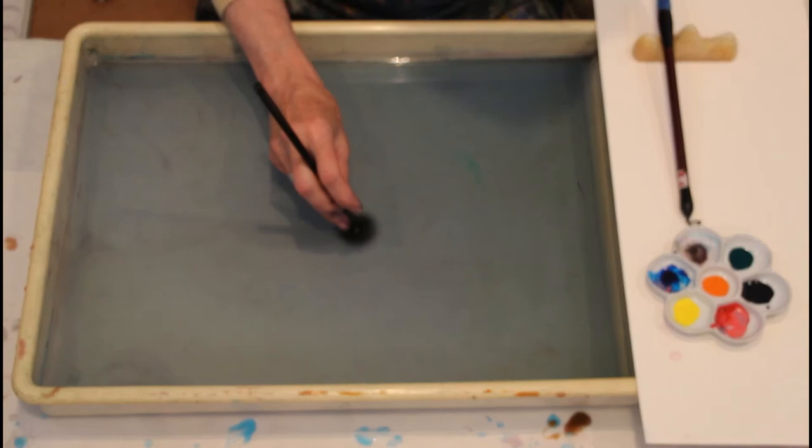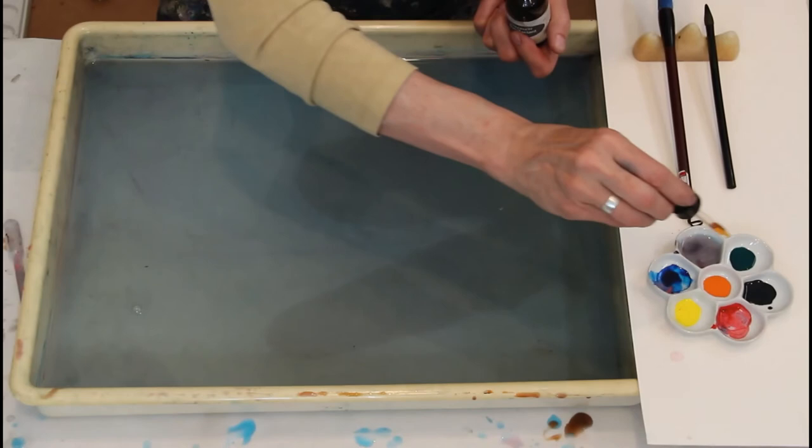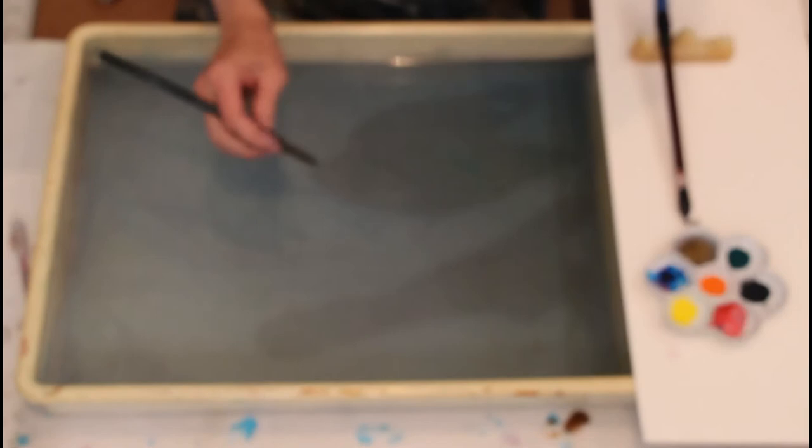Oh, you know what? I need some more water for my clear. And some more surfactant. So about that much surfactant, and looks like I've got a little draft coming from the window, so it blew the ink over. That's all right though, I'll pretend that I'm starting fresh.